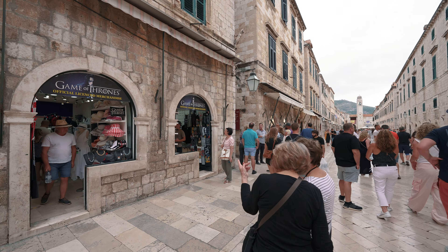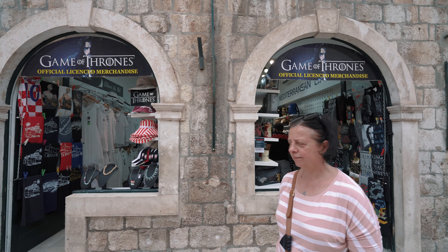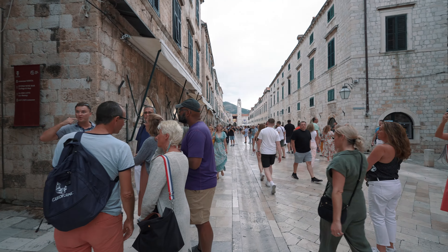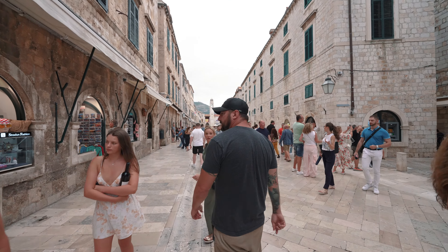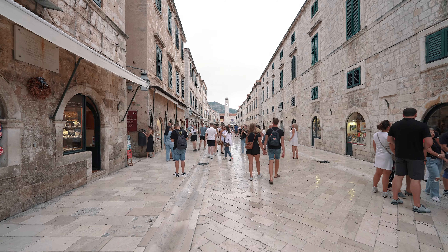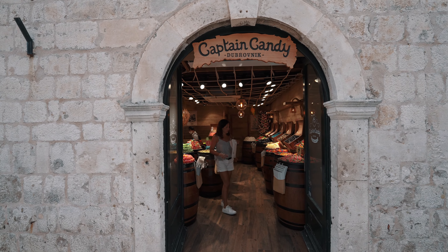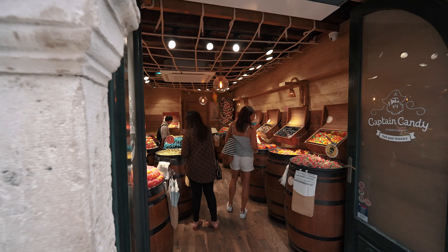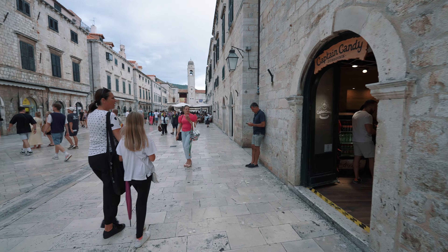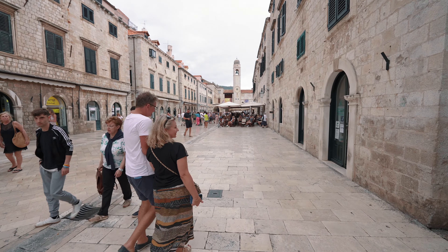There are tons of Game of Thrones shops all over the city — that's a major attraction here in Dubrovnik old town. Neither Zei nor I have watched the show so we'll definitely have to check it out. Talking about desserts, there are also a lot of candy shops in every old town in Croatia, with multiple in the walls of old town Dubrovnik. We actually got some candies this morning and they were super delicious, though quite pricey — keep that in mind.